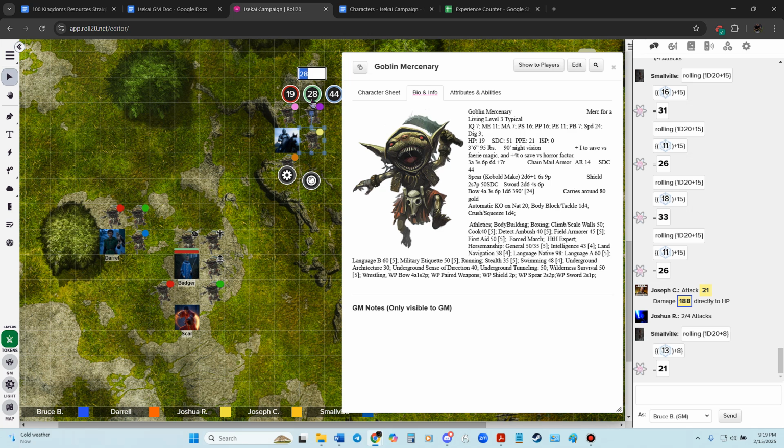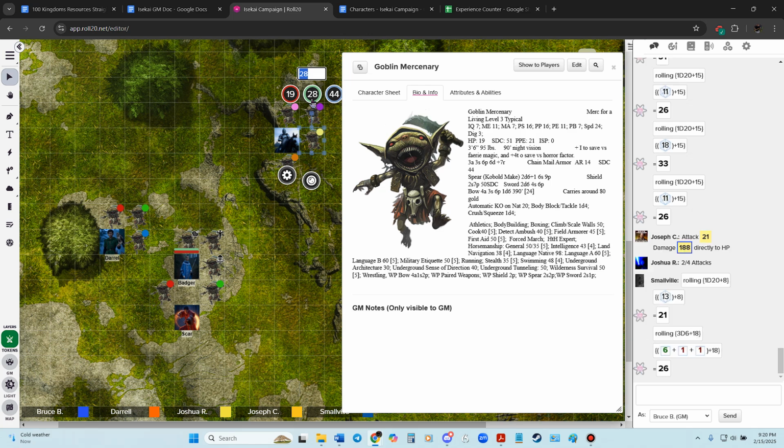Oh, and my game froze again. I'm just gonna roll that manually. Oh wait, no, it rolled. Oh, there we go, 20. 26. Wow, so another near miss. And you almost draw the goblin's blood. He's down to 2 SCC. Ooh, now it's Flash's turn.